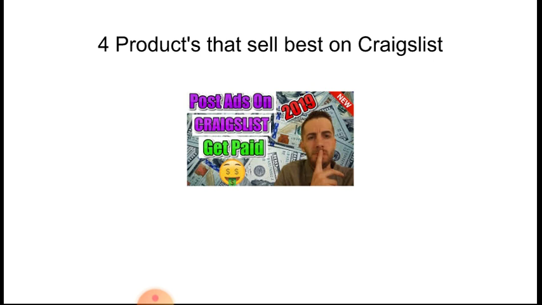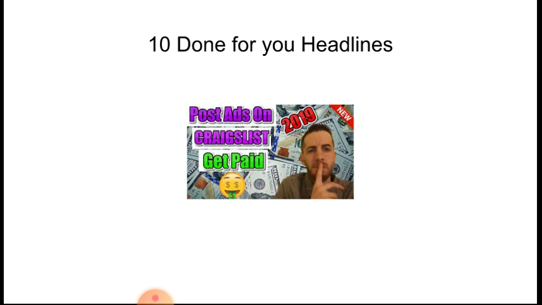I'm going to give you 10 done for you headlines, right? The headline is what's going to attract the person the most, because before they read the advertisement inside the description, they obviously have to click on the headline. So if your headline is not catchy enough, if it doesn't pique their interest enough, they're not going to click on the ad and read the more information. So I give you 10 done for you headlines. You simply can copy and paste these headlines, change them up a little bit, and get people to click on your ad to read more information.